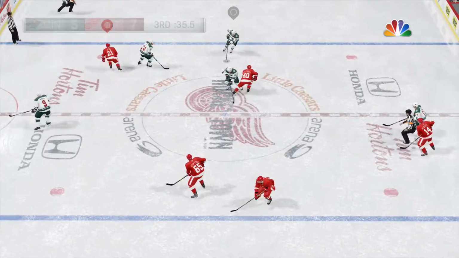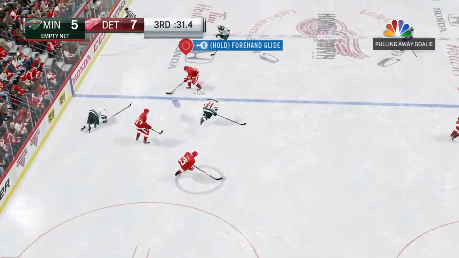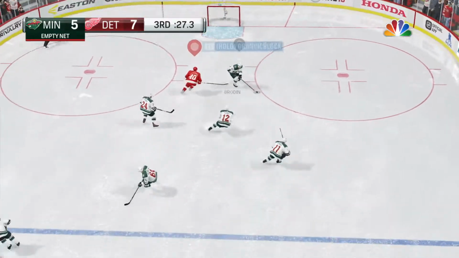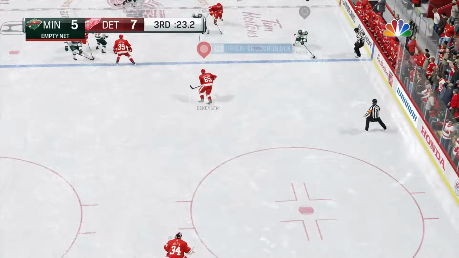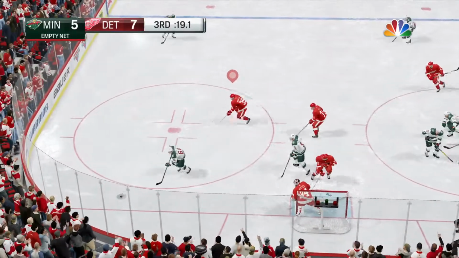Solid win at center ice. Now what? What a hit! You want to be into a game, hit or be hit. Hot blue, strong defensive play by Brodin. Minnesota's pulling their goalie, saying, take a chance, why not? Speared along by DeKeyser, tries to get it on net.